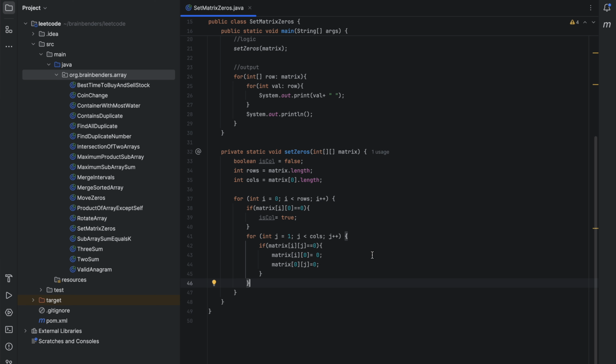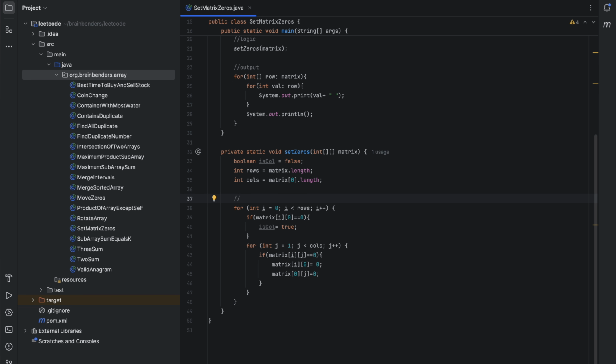So whatever logic you see right here is marking logic. So I can put my comment here: mark rows and columns. All right. So this loop iterates through the matrix and marks rows and columns that need to be zeroed using the first cell of each row and column.